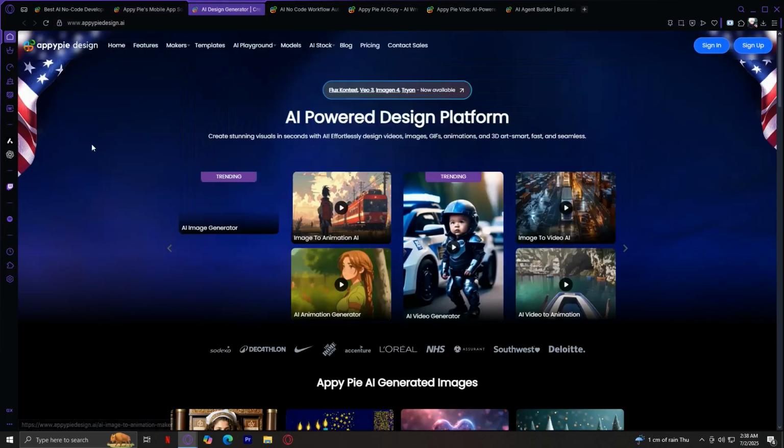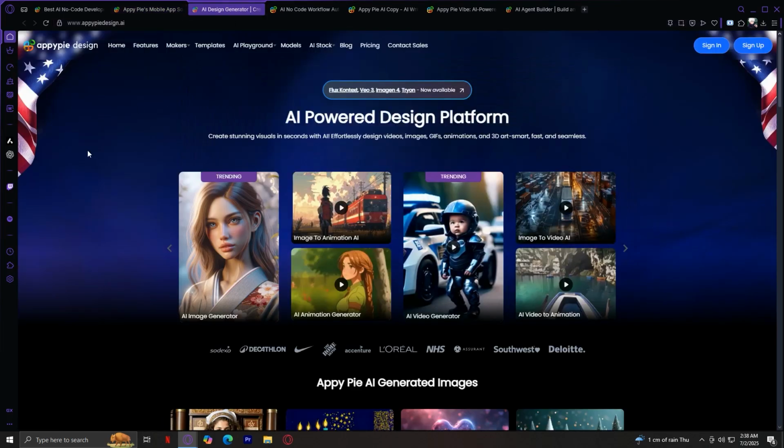So next up, we've got Design, or the Design Generator. Basically, this lets you create visual content like logos, banners, and social media posts using AI and templates. What can you do here? You can make logos, generate logos automatically from your business name and industry. Poster and flyer creator, you've got the chance to build promotional materials. Social media graphics, you can design Instagram posts, Facebook covers, and LinkedIn banners. And business cards, you can create and print branded cards.